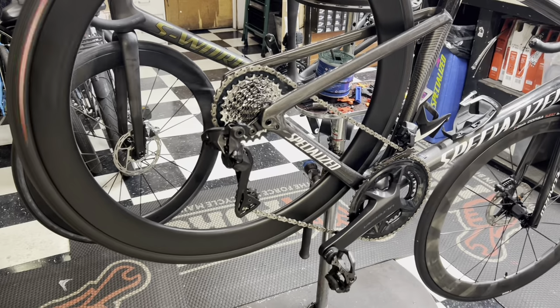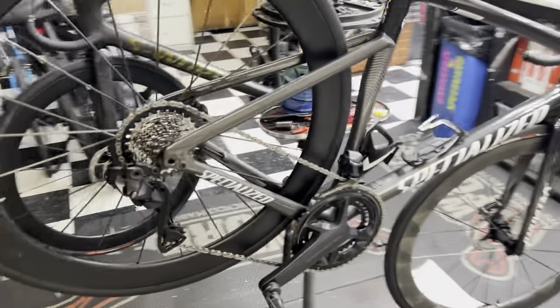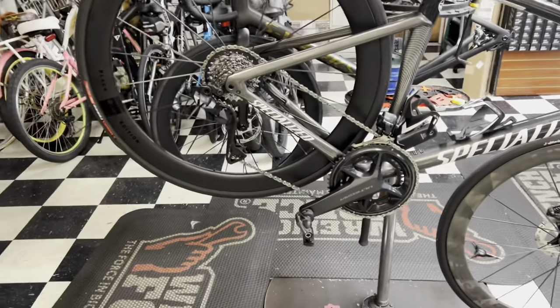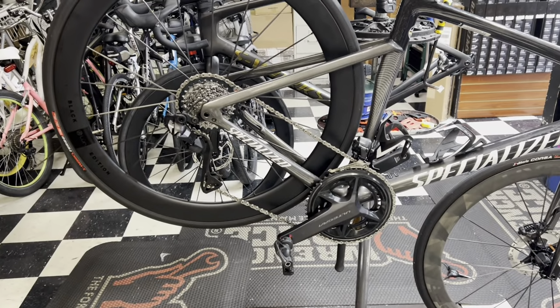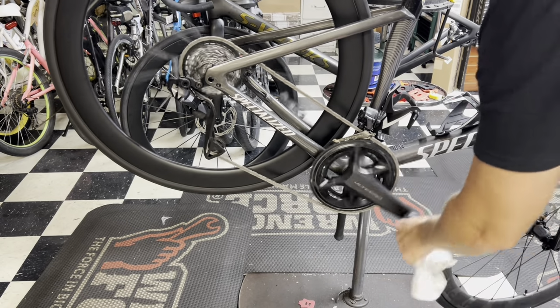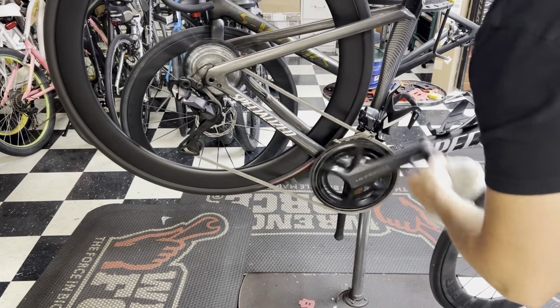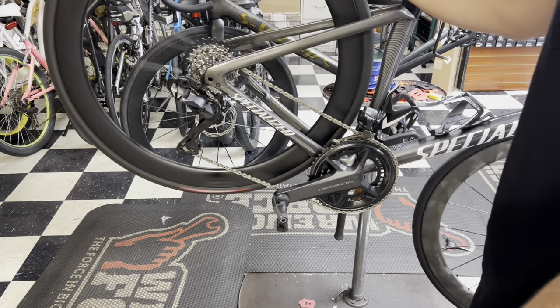That, my friends, is a Shimano crank 52 with a SRAM 33, okay? There's no touching, it shifts fine, it shifts flawlessly. I'm very, very surprised by that.